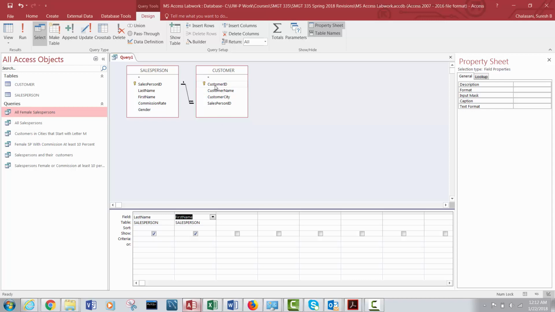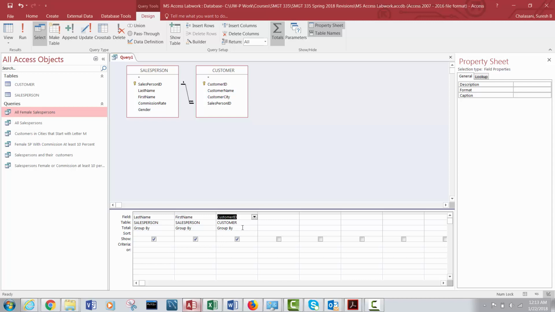So the way to do this query is select the last name, first name, and select customer ID. And at this point, I want you to go to the top, once you are in the design bar, go to the top here and click totals. Once you click these totals, you would see group by for salesperson's last name and first name.